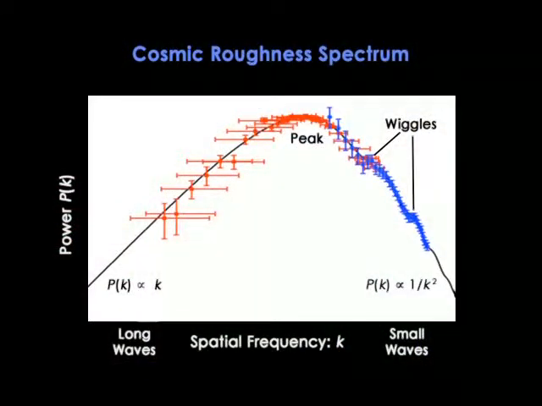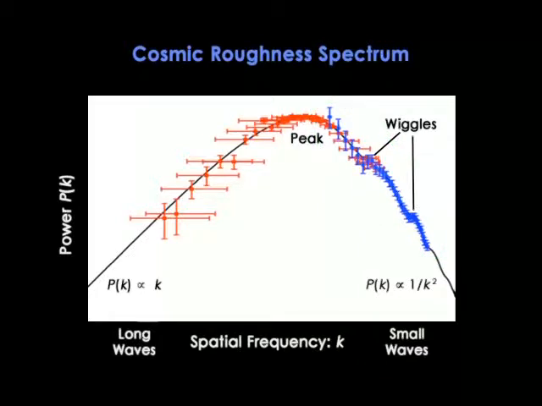Now, at this point, I'd like to reintroduce the roughness spectrum from Lecture 17. Remember that all this complex structure can be represented as the sum of many, many waves, each of different wavelength and strength. It's a roughness spectrum. Here's the cosmic roughness spectrum for today's distribution of galaxies. On the left are large scales inferred from the microwave background, and on the right are smaller scales measured from the galaxy redshift surveys.